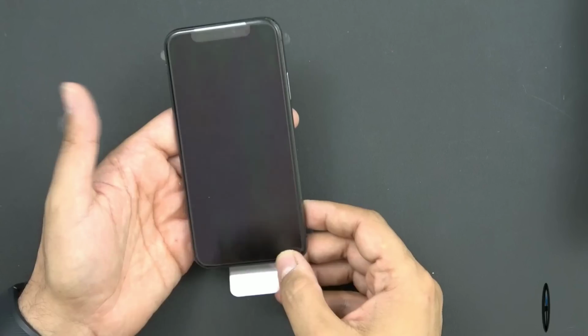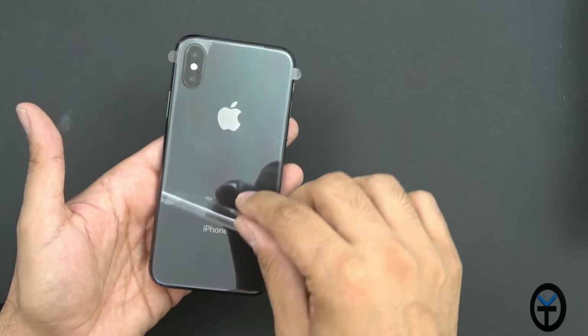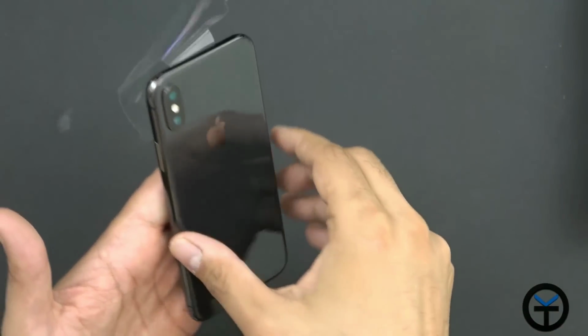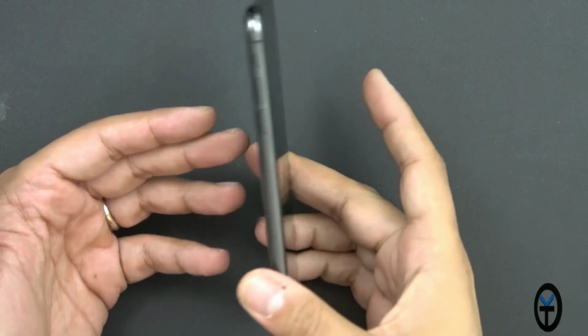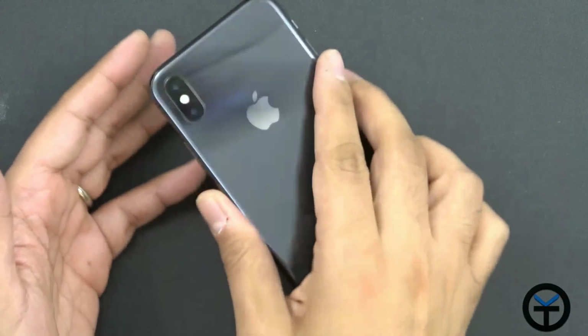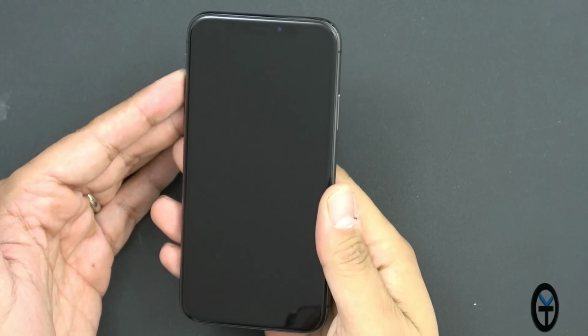And here is the device. Definitely very surprised. Let's go ahead, right there. I have to say, I'm a little bit surprised in the way this one feels. It actually is a lot heavier than I thought it was going to be.